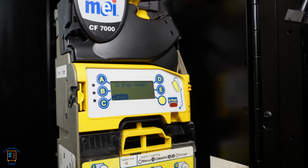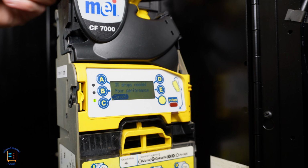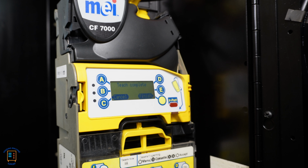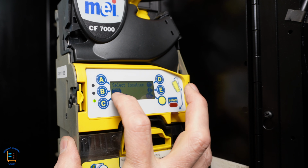And here again, it's going to ask me for another 32 drops. So I'm going to go ahead and start dropping in 32 tokens. One more to go. Here we are, teach completed. And at this point, I can press the finish button. Then here we've got select to do T29.